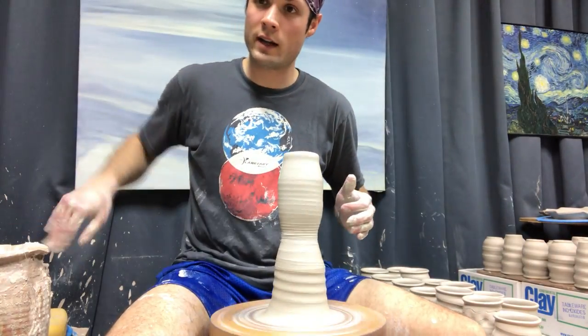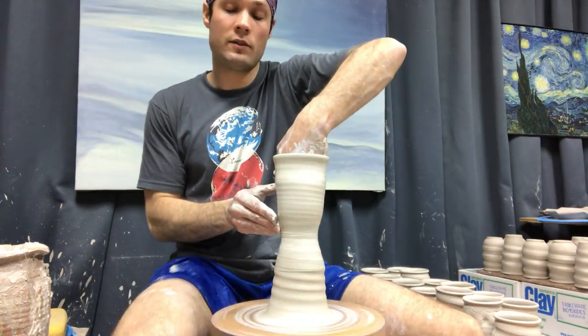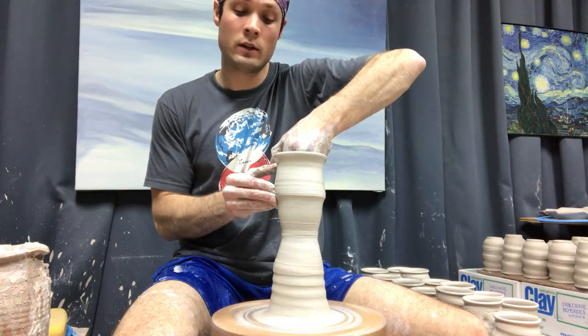Does grog affect your hands like sandpaper? It doesn't. No, it feels really nice, actually. It gives the clay a little bit of grit and makes it actually easier to spin on the wheel.